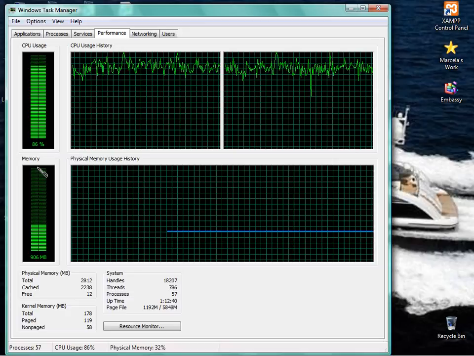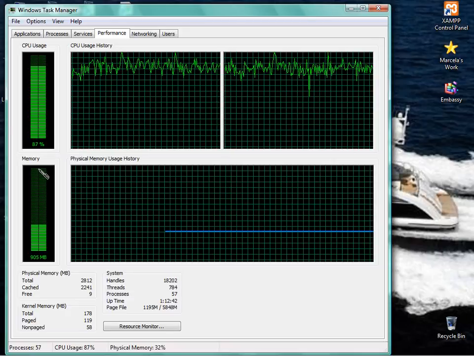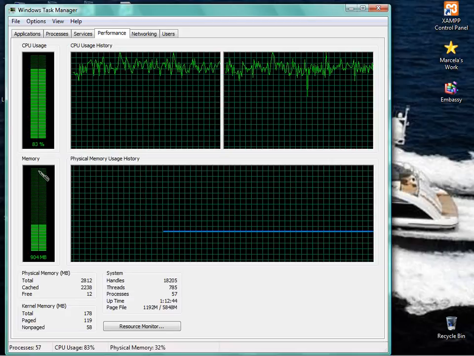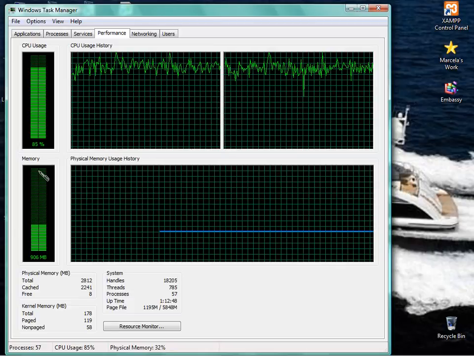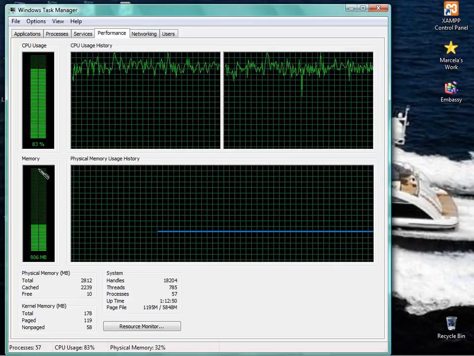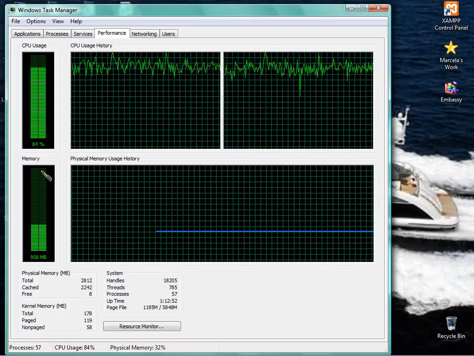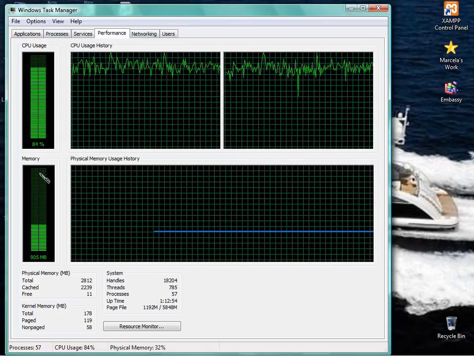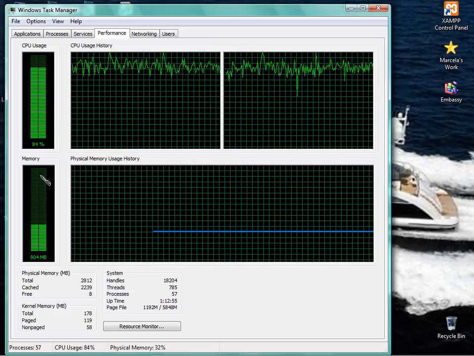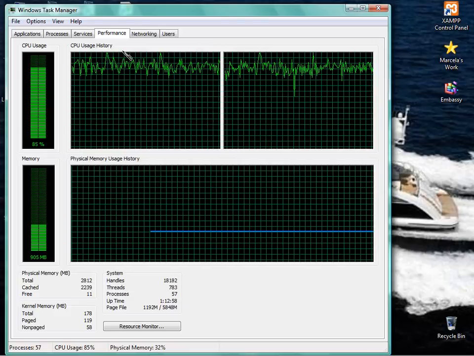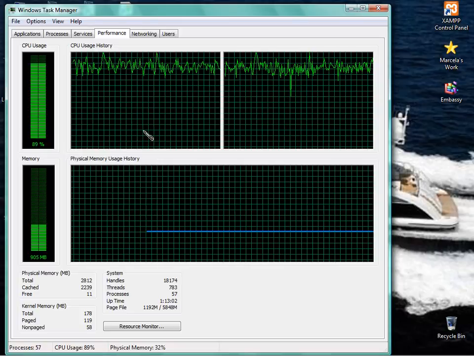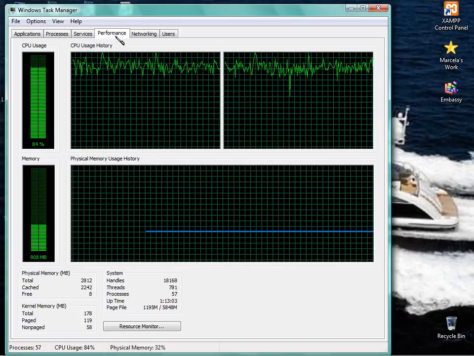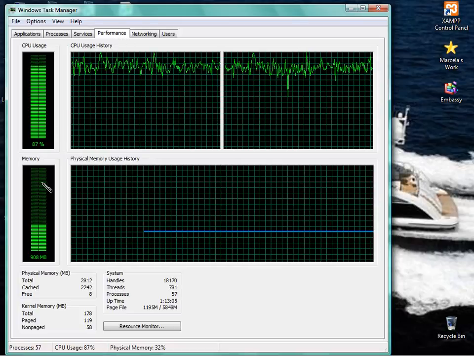The same thing, if this starts running up here to 100% or close, it's going to start slowing down things. Things are going to maybe freeze on you and stop working, or it's going to take a long time for programs to open, and you click on something, it's going to take a while for it to load. You can come here, hold down your Alt Control Delete button, click Start Task Manager, click Performance, and see where this is at.